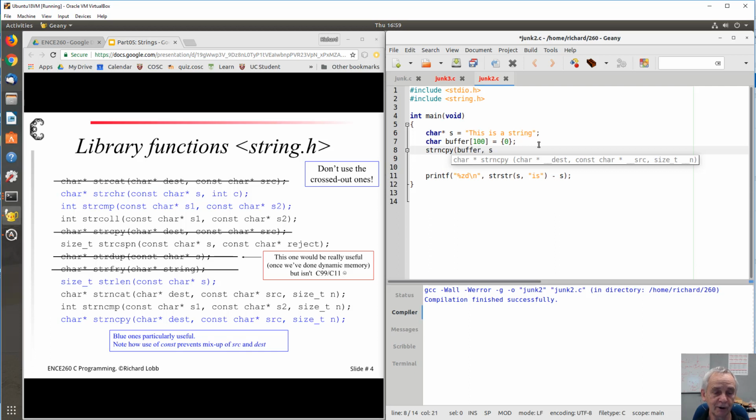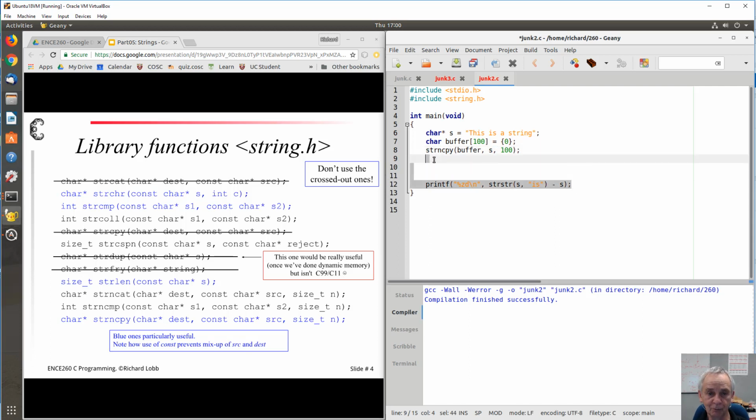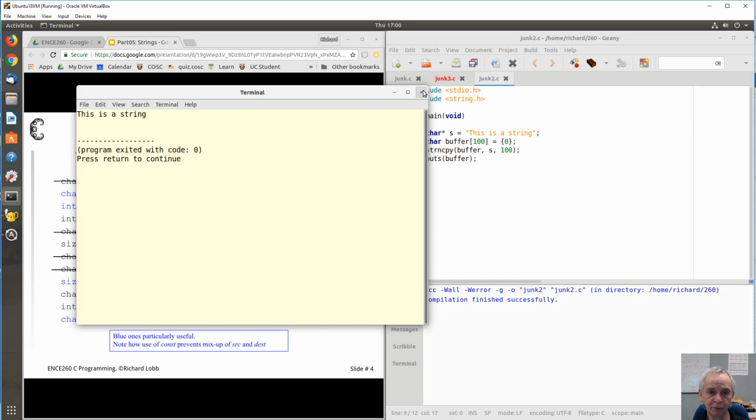Better get them around the right way. Notice one of them is const, the other isn't, so the target is the non-const, because we're going to modify it. And I have to pass into this function a size. What should I pass in for size? I'm going to pass in the value 100 because that's the maximum size you're allowed to copy. When I've done that, I'm going to just puts the string at location buffer.